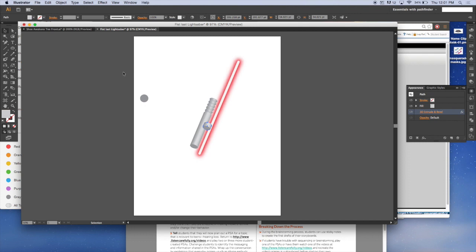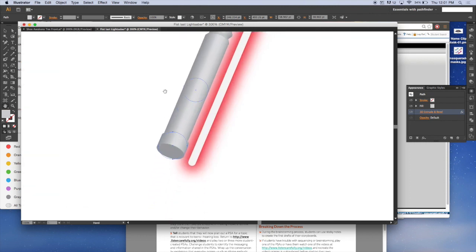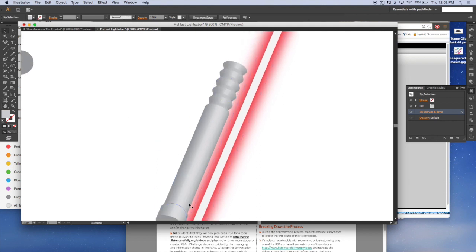Notice how I'm not changing the angle, but I do think I'll change the initial dimensions of the circle on this one, so it's just a little bit bigger. Should I put this one as the hilt? Maybe make it a little bigger. And this is in front, so this is going to be the pommel of my lightsaber. Hey, that lines up pretty well, huh? This whole piece is the hilt.